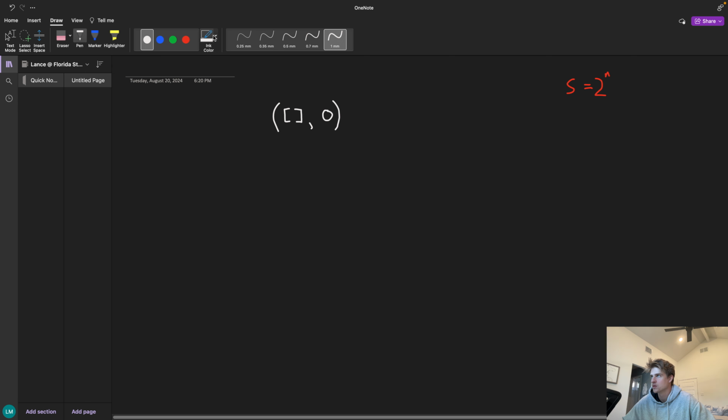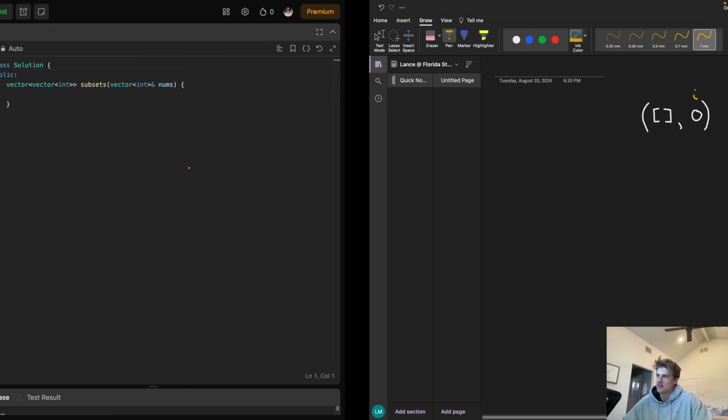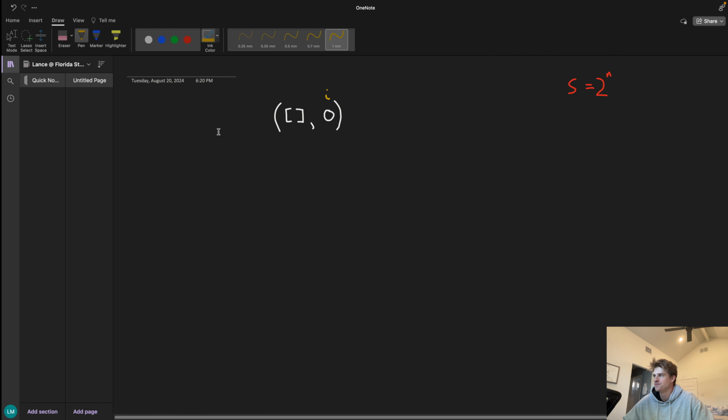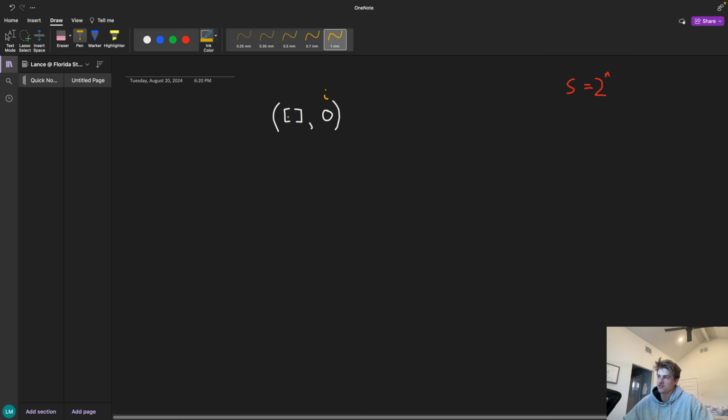Let me label that. So this 0 is going to correspond to an index I in the elements it gives us, which I believe is called nums. So that I is going to correspond to an index in nums. And then this is just a subset. So we're going to have a couple recursive calls.